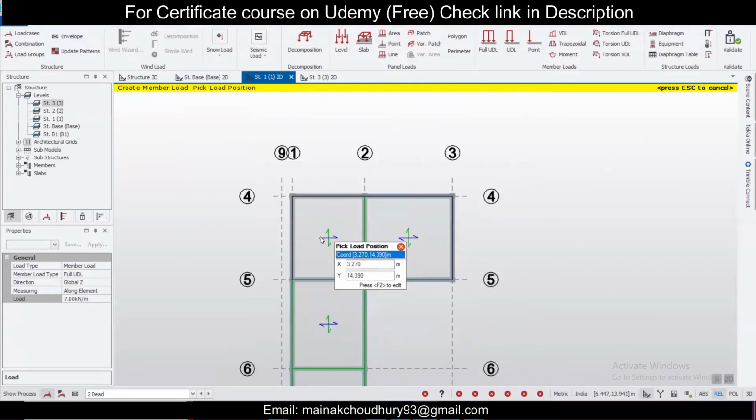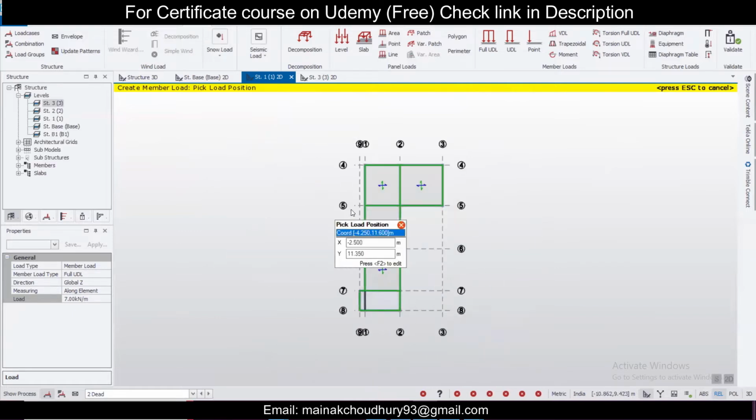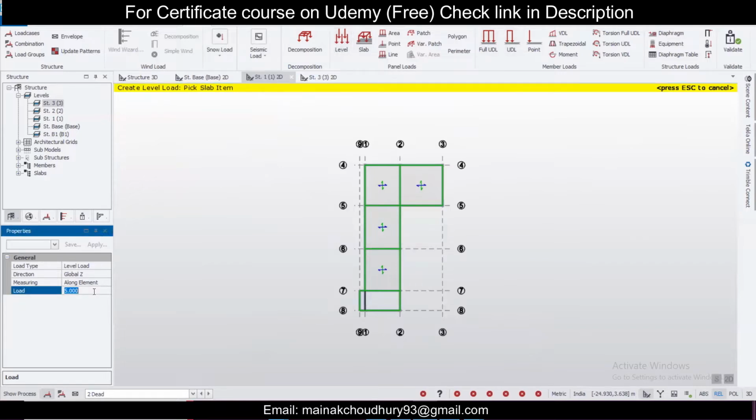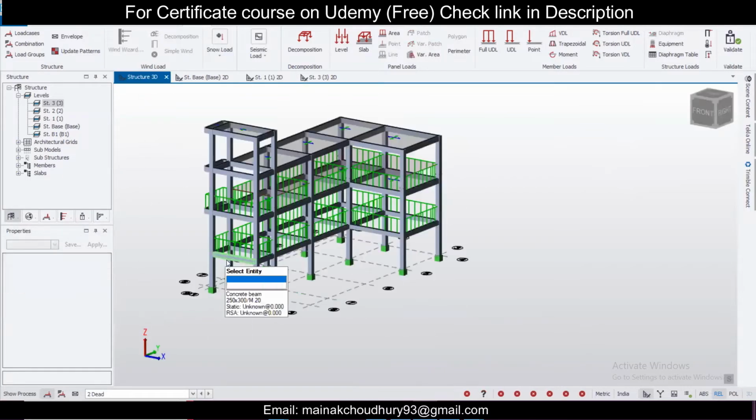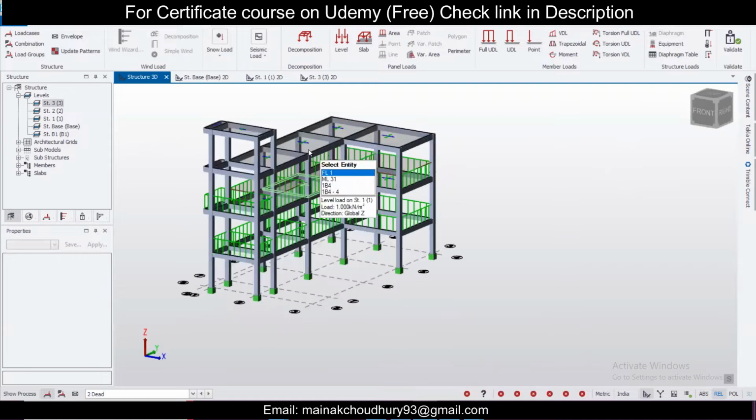So this is basically the load of the wall which is coming on the beam. And then we can take a level load. This is the floor finish load, and as per my experience from the IS code, and also a detailed explanation in the lecture, if you take 1, this is sufficient for all types of tiles, marbles, and all types of floor finish. So taking 1 here for the floor finish load, go to the structure 3D, and you can check this dead load. Then go to the next level and complete the dead load part.